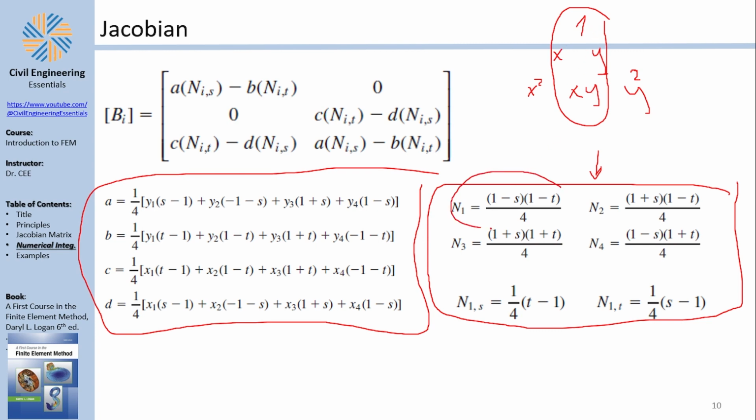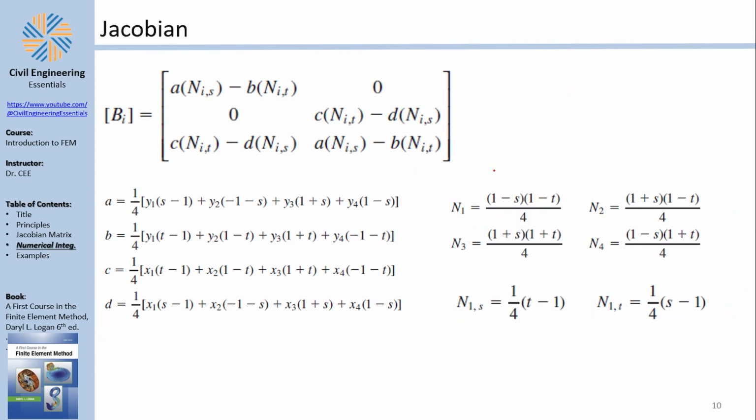Does this produce it? Well, the answer is yes. If you expand those two brackets, you will get a number. It's actually 1. I mean, this expansion will actually yield 1 minus S minus T plus ST. And you can see that this follows the Pascal triangle. So yeah, those are valid shape functions. Why are they assumed like this? Well, you can double check the book by Daryl Logan. Of course, there is a 4 here. Don't forget about that. I somehow missed it, but there we go.